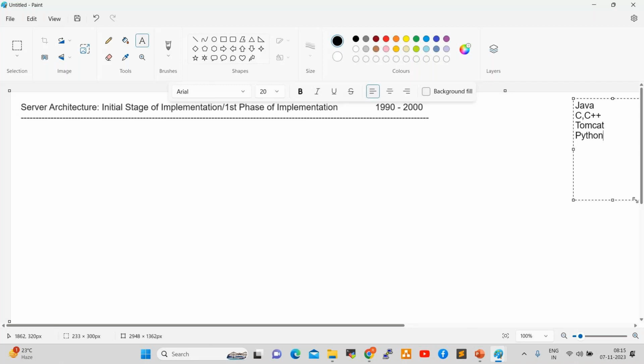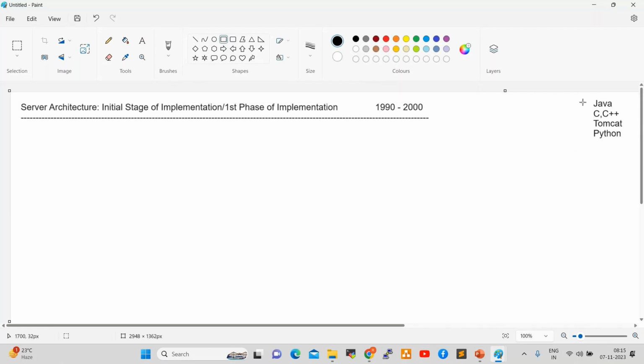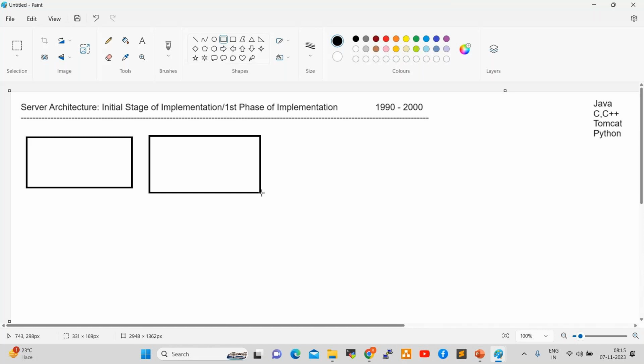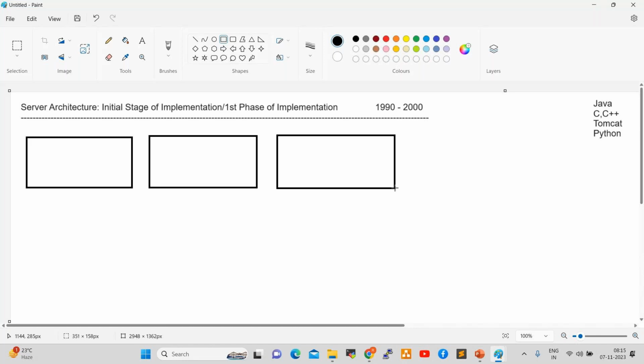In the 1990s and early 2000s, when they wanted to deploy packages, they used to take one server for one application. We have four applications, so here they are taking four servers.